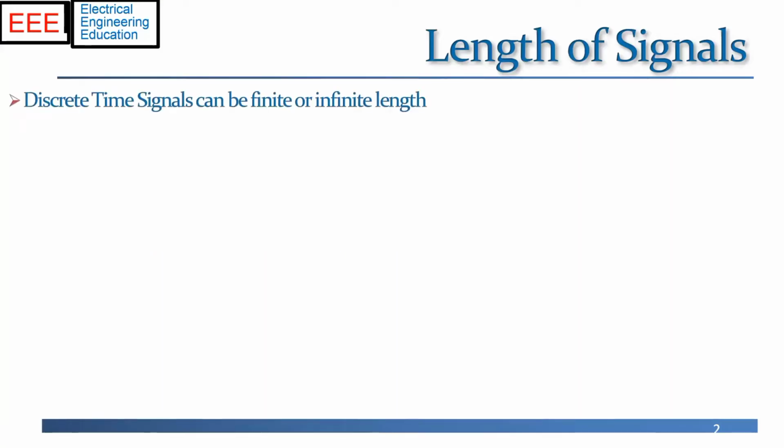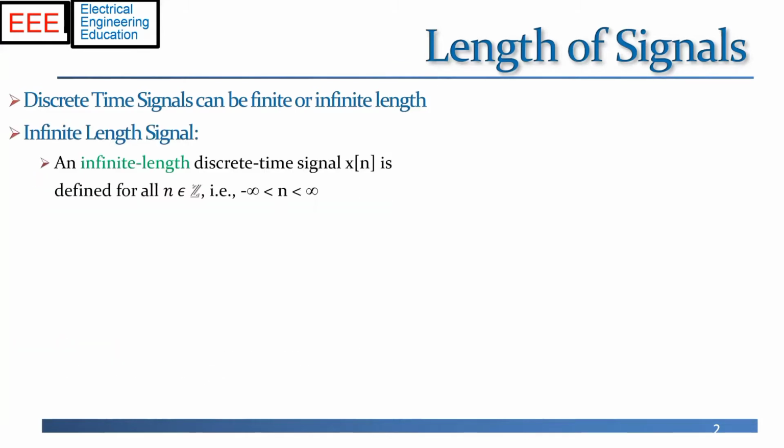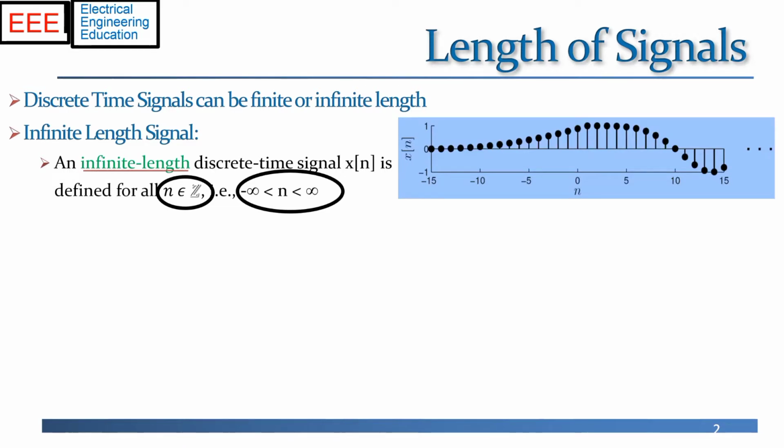The length of a discrete time signal can be infinite or finite. An infinite length signal is defined for all time variables, in the integers from negative infinity to plus infinity. So the right way to think of an infinite length signal is a signal with a time axis that flows all the way from minus infinity on one end to plus infinity on the other, and the signal takes its values for all values of n. Of course, infinite length signals are not practical, that is, we cannot load them into a computer, for example. However, they are very useful conceptually, as we shall see.